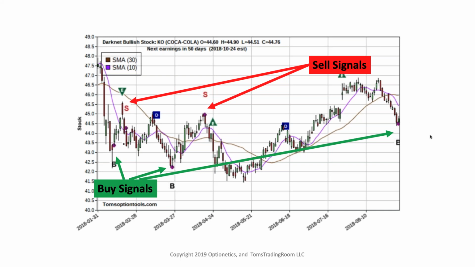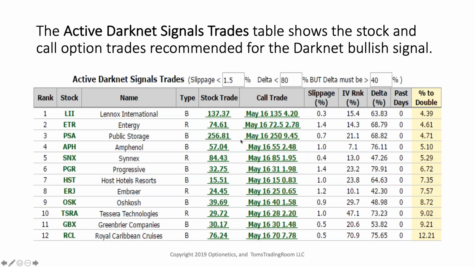And then all of a sudden, here comes the buy signal again on a more recent look at the graph, at 44.5. So what ends up happening is that each day we get a list of stocks that have met one of our Darknet buy criteria, right? We can get them in terms of stocks only, or in a list like this that shows stocks and also option trades. And we're going to get potentially three different types of trades. If you notice right here where it says type, I have three things that could pop up.